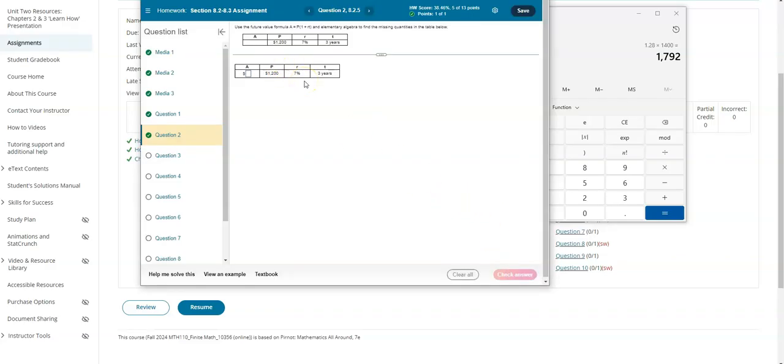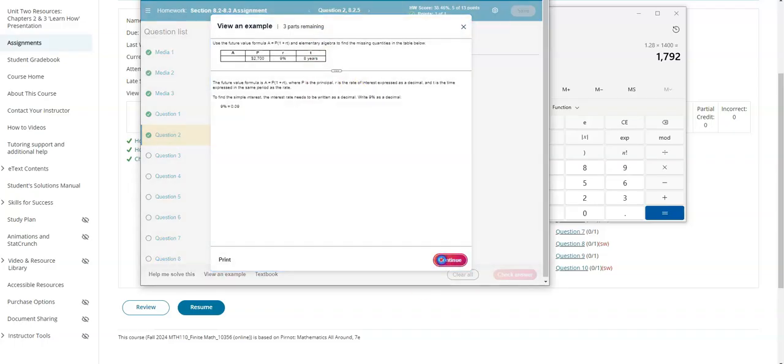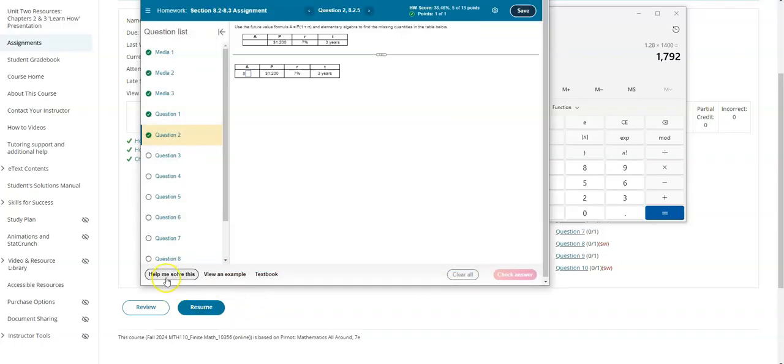This time, try to answer the question without using your notes or without using the View an Example to help you through it or the Help Me Solve This. What this does is it forces you into practicing that skill. And when you practice a skill many times, you get better at it, you retain it longer.